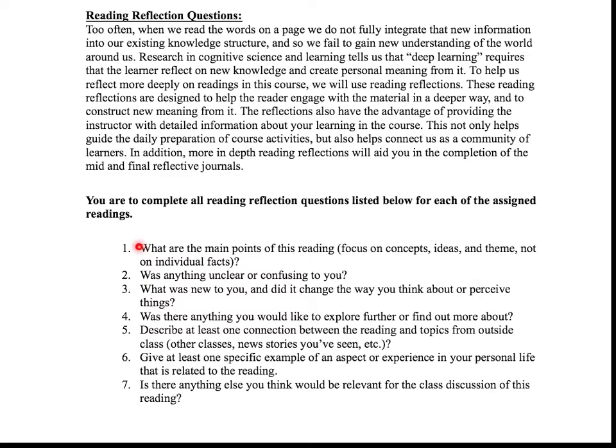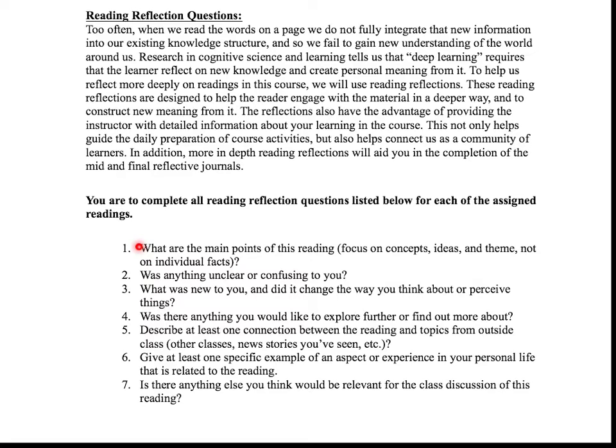So on average, you'll have about 1.5 pages to 2 pages required for each article to answer the 7 questions below. So essentially what you are doing is building up your entire mid-reflection journal, and then as we continue on into the second half of the course, you then have the additional writings for your final reflection journal.